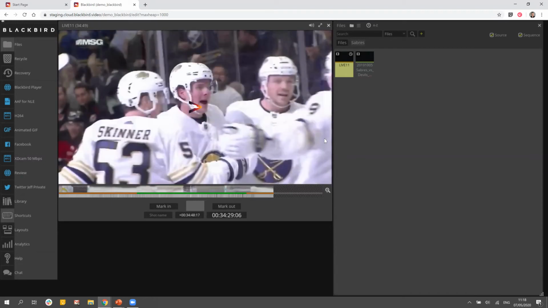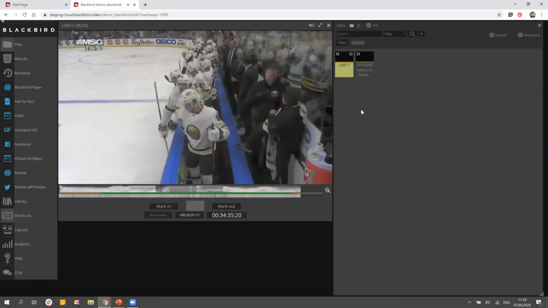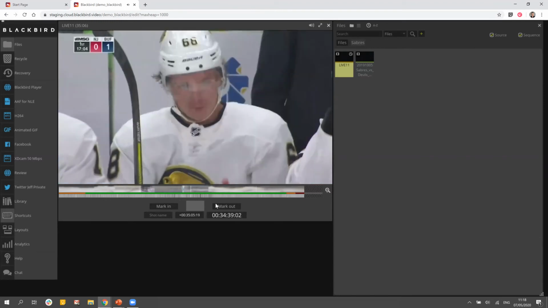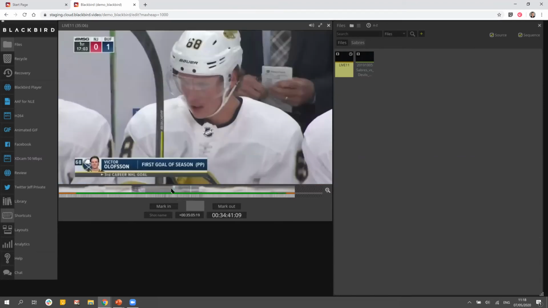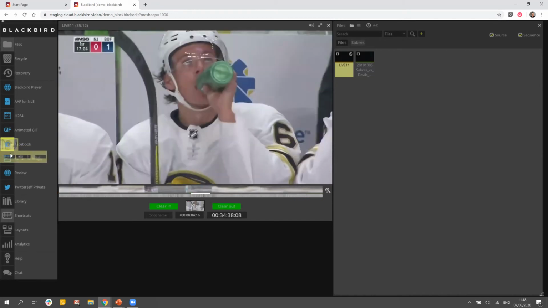And this interface that I'm looking at now is obviously very simple. This is mainly used by social media and digital teams in our customers. So our first and simplest workflow in terms of creating and publishing would be me sat on this stream. If something happens, I hit my big mark out button, or I use a hotkey, I create a clip, and I drag and drop and publish.